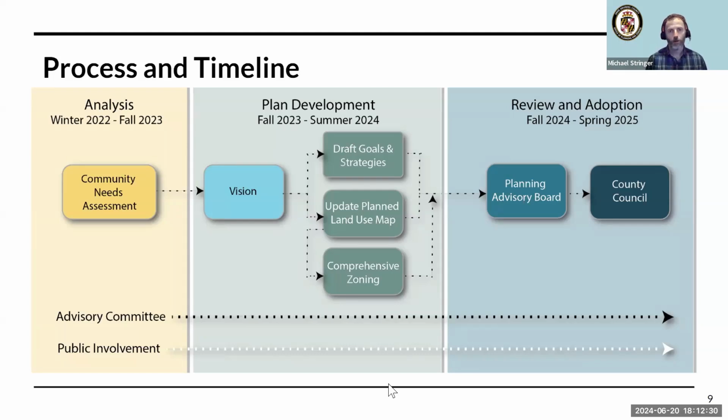After this public review period of the summer, these plans, including the zoning maps, will go forward to be reviewed by the Planning Advisory Board, which is a county-wide board that's appointed by the county council. They will hold public hearings where there's another opportunity for public testimony, and then their recommendations will go forward to the county council. It should get to the county council in early 2025, and they again will have public hearings where there's opportunities for public testimony, and the county council has the final decision-making authority on the plans and the zoning maps. Okay, next slide, please.